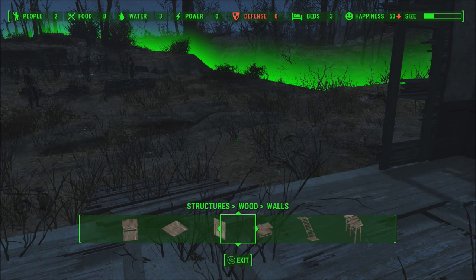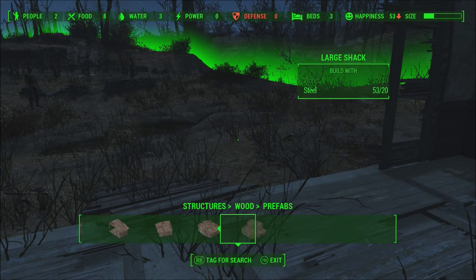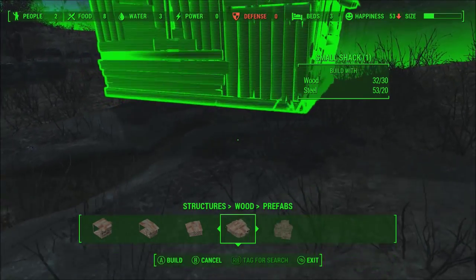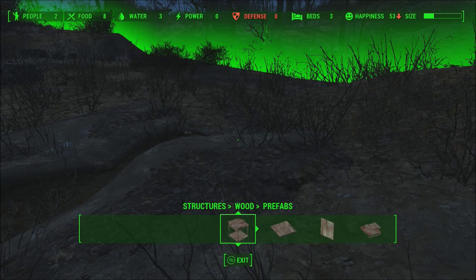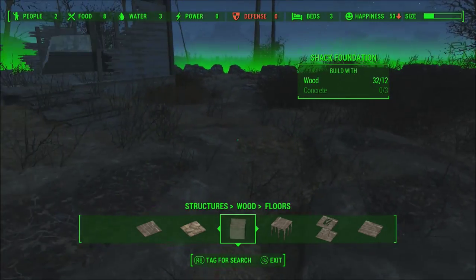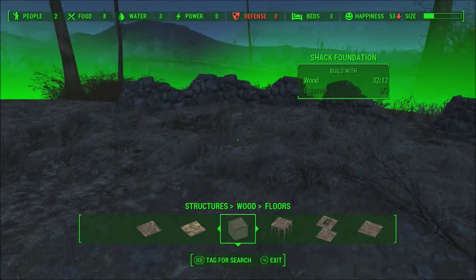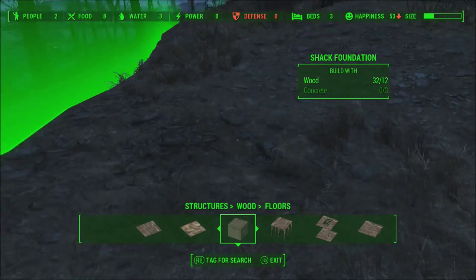Oh, wait. Where's the prefabs? There's the prefabs. Do something like... Large Shack? No, that's not going to let me. I guess I got to go with floors. Okay, it doesn't give me an option because I don't have concrete. Shit, that's the one thing I need for that. Why is concrete so hard to come by?